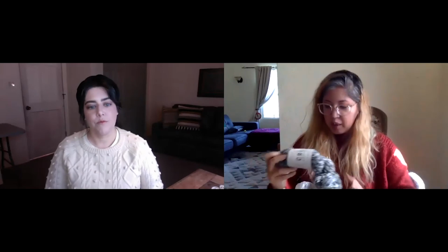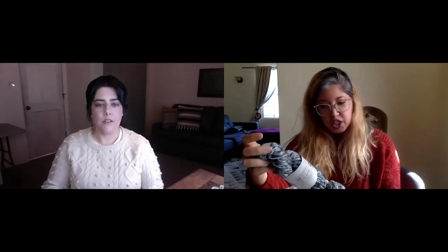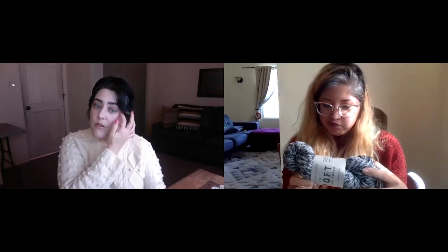This is the only other one I'm going to talk about. I got this guy. So good. It is West Yorkshire Spinners, the Croft Shetland Tweed. It's 100% wool and DK weight. This is the Railroad. Railroad? It's called Railsboro. Okay. But I keep thinking it's Railroad, and then I stop in the middle of it.